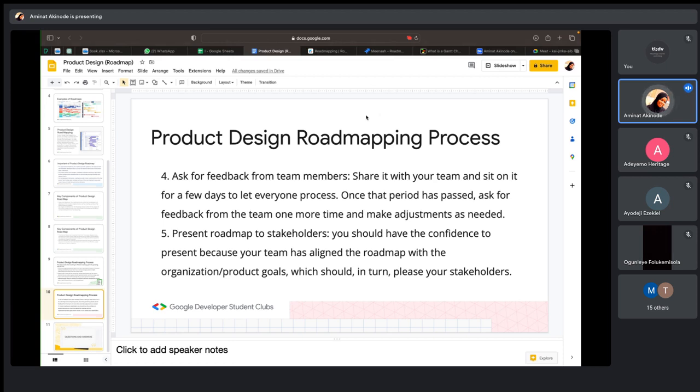Okay, so what are the requirements needed to become a product designer? Well, as the tech world is evolving, I won't say this is the particular step or the particular procedure you need, but as you're learning and working, you keep on developing your skills and learning according to the flow of what the tech world is all about.